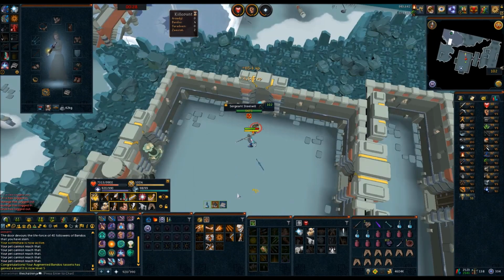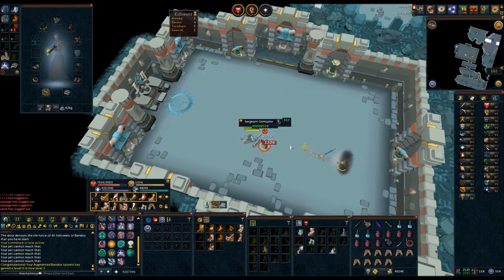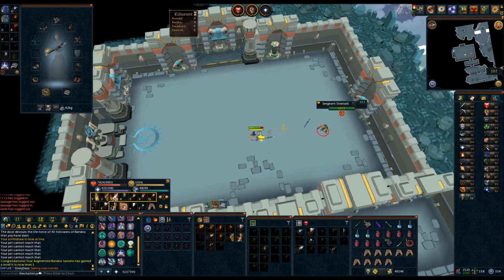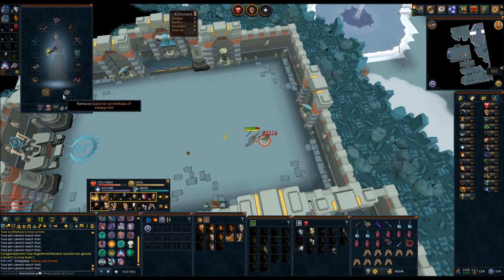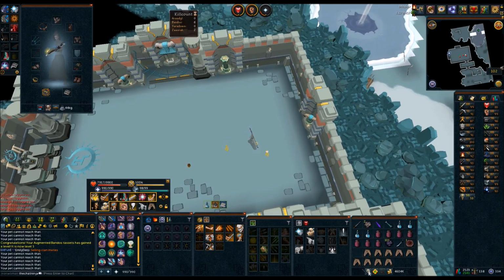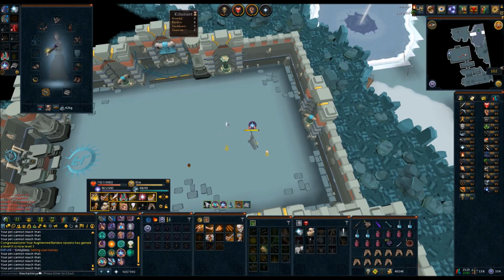And then you don't have to, but I usually tend to shut my prayer off after Bandos dies. You can see that the Bone Crusher Demon Horns already got me pretty much almost back to full prayer now. But with the Scrimshaw Vampirism, you really don't need Soul Split during the minions. So we got a Rune Longsword here. Let's go ahead and break that down. And save some adrenaline. We'll get going with Bandos again here.